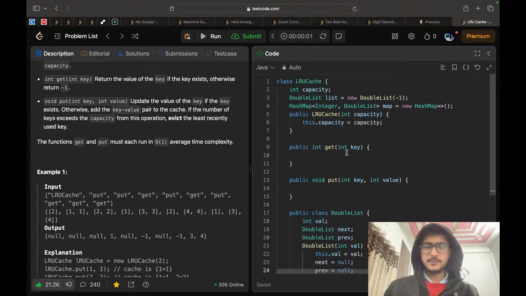So whenever we see a get operation, we will check if our map contains that key.